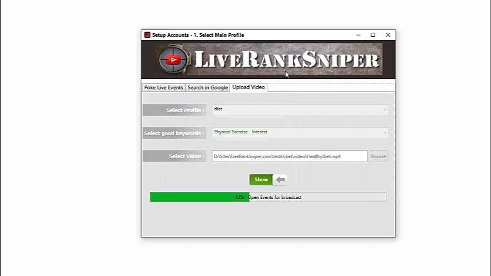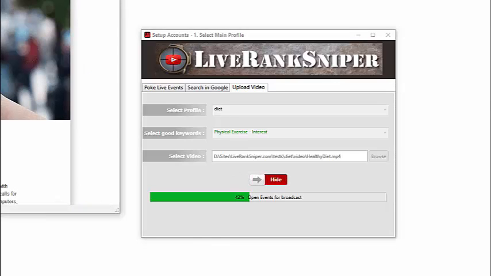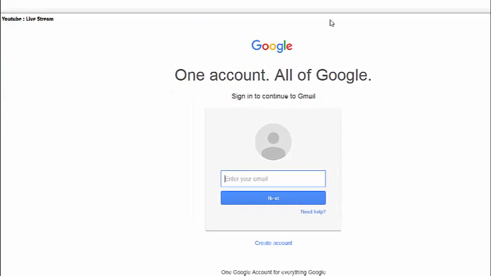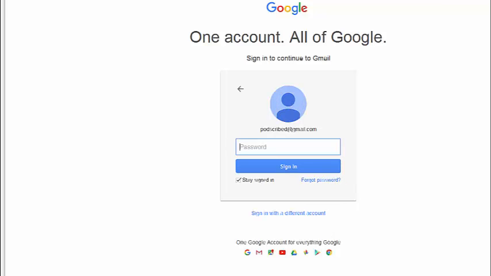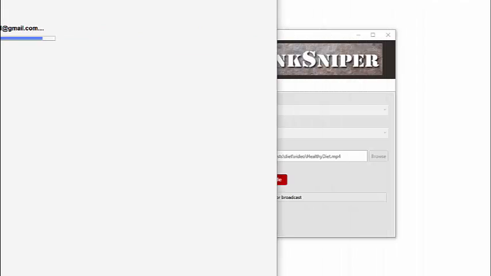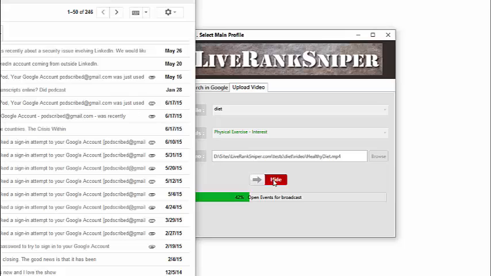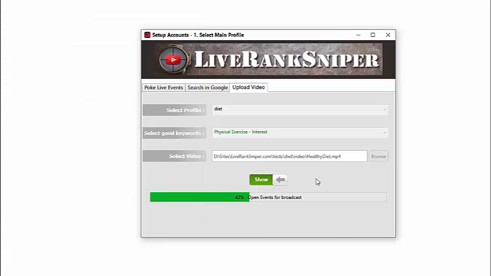Oh, and we've also got this status bar along here, so we're 42% into it. Now if I want to see what it's doing, click on show, and that shows us everything we're doing, which is logging in, setting up a live stream and doing it. But I don't need to see that. You'll all see that, so I can click on hide. And there you go, we are pretty much well done.